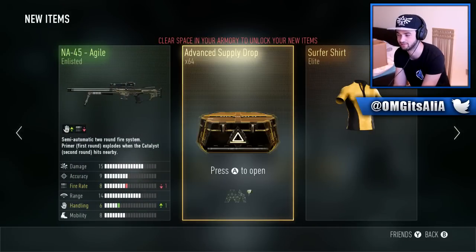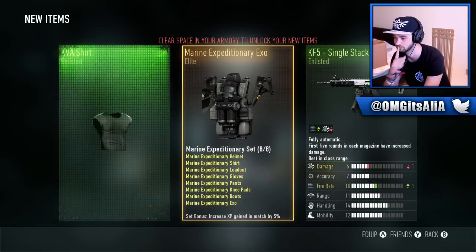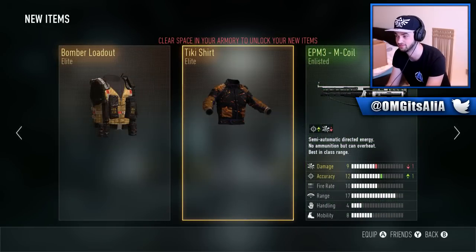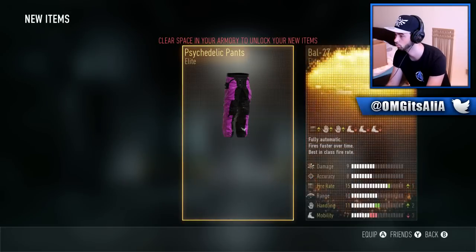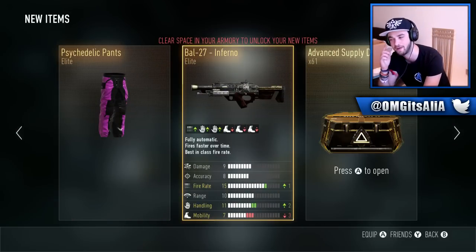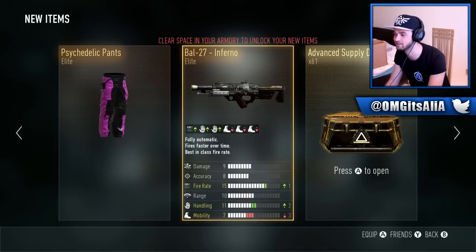I don't think I've missed. Sometimes I do miss weapons coming through, but I don't think I've missed. Elite! Okay, nice, nice, nice! Oh, baby! Elite! Tiki shirt, rocking that, man. I rate it. Elite! Whoa, boys! It's Inferno! I think that's only like the second Inferno. No, maybe I've got more than that. I've got a lot of Infernos, to be fair. And that is badass, boys!